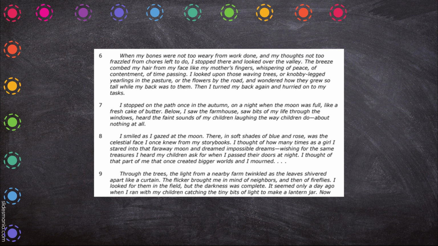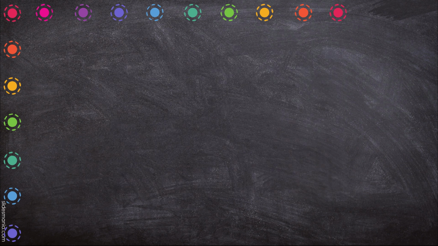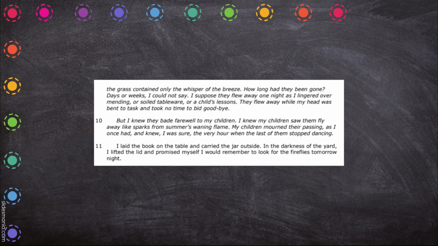Through the trees, the light from a nearby farm twinkled as the leaves shivered apart like a curtain. The flicker brought me in mind of neighbors, and then of fireflies. I looked for them in the field, but the darkness was complete. It seemed only a day ago when I ran with my children, catching the tiny bits of light to make a lantern jar. Now the grass contained only the whisper of the breeze. How long had they been gone? Days or weeks, I could not say.